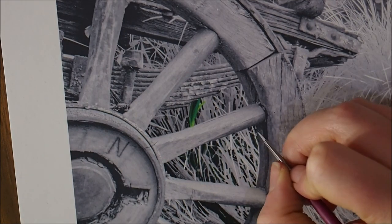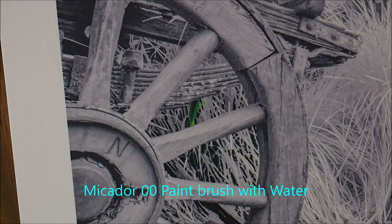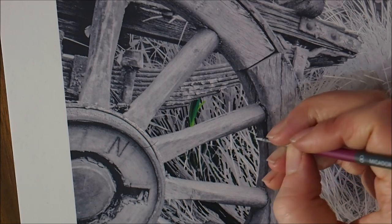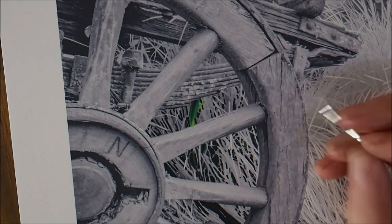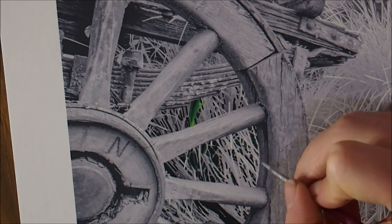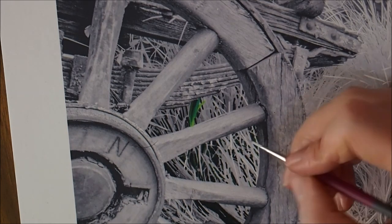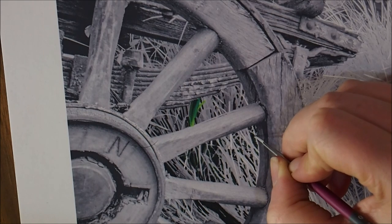So we're coming back in with our 00 Micador brush, and we want to try and keep those, shall we say, streaks going with the grass. And we also want to try and keep the different colours together, or separate if we can, without blending them too much. Just because there's so much fine detail here, I was thinking, based on the time, I'm just going to have to cut it down to a smaller section rather than using a larger section right now. As much as I want to do a larger section, it's not going to fit with the time right now.